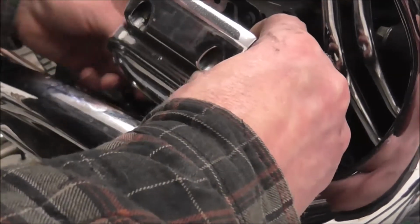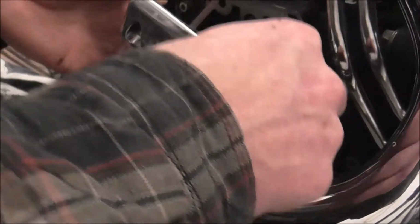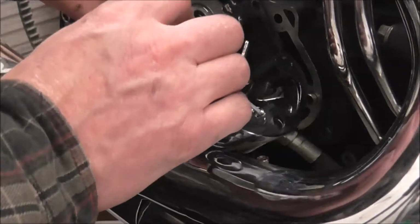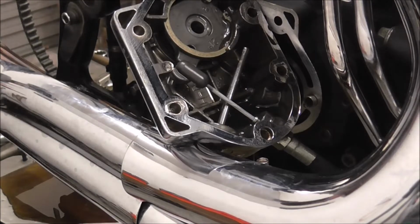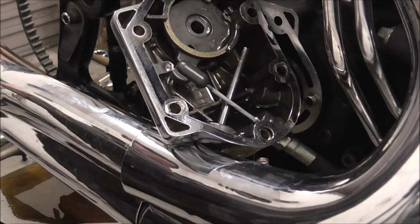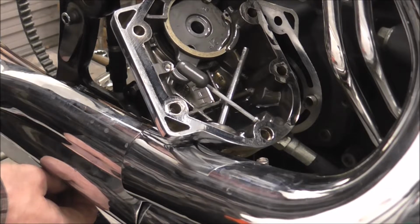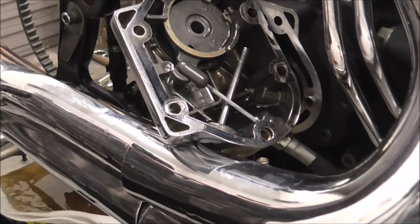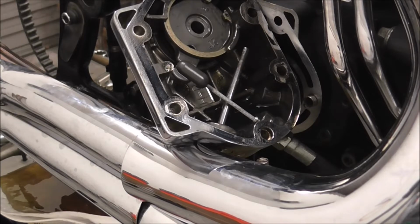Now obviously I've got a new gasket. So that'll be going in the bin. Yeah, there's rather a lot of oil come out of that, considering. I bought a service kit for this as well, so all the oils will be draining out and fresh oil's going in anyway.